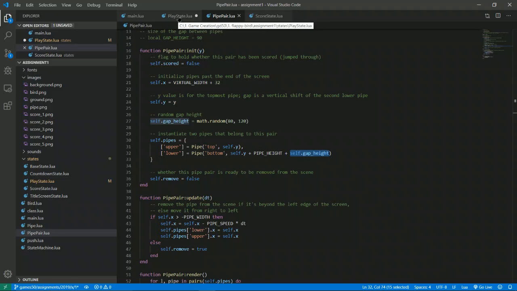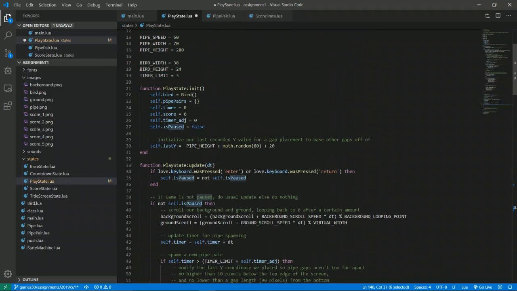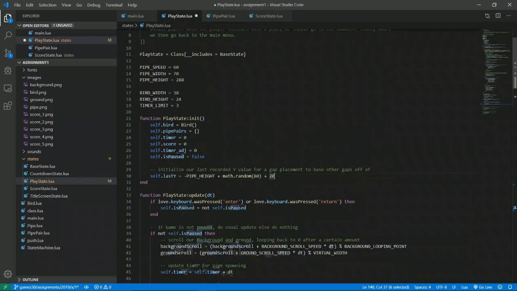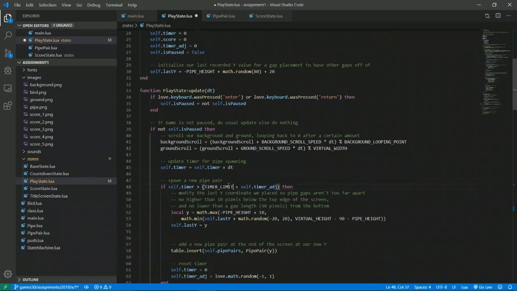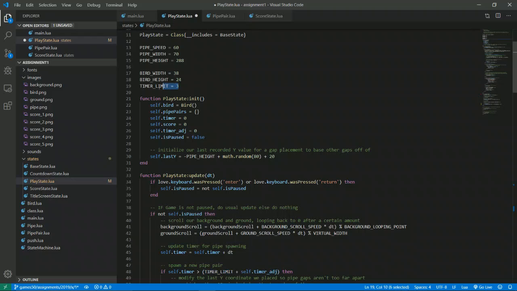And another task was to randomize pipe spawn rate. So for that, I created this constant called timer limit. So instead of fixed timer limit 2 that we had here, I created a constant timer limit 3, and also another variable timer adjust.